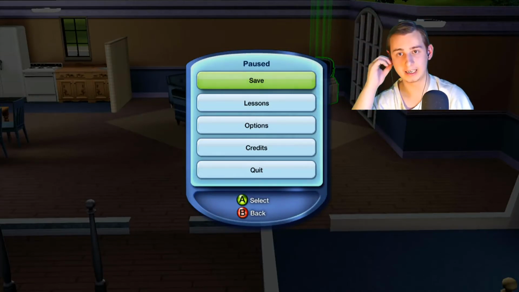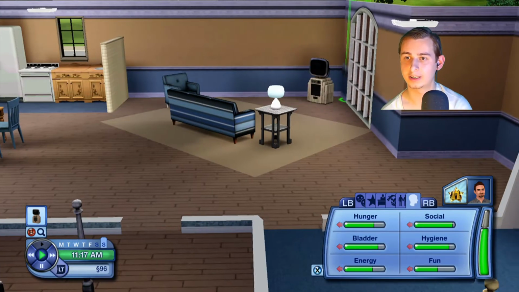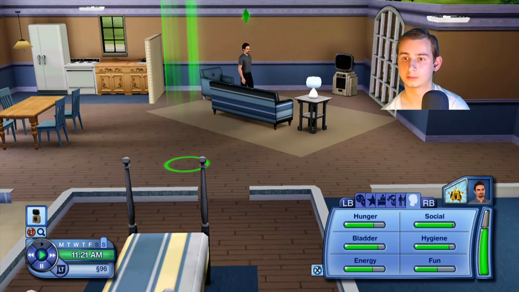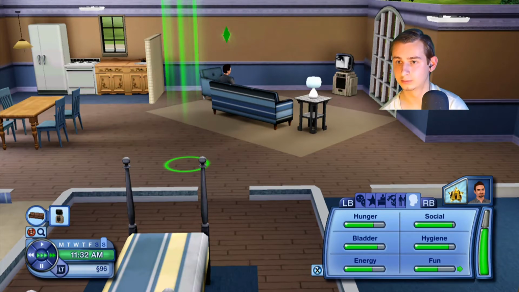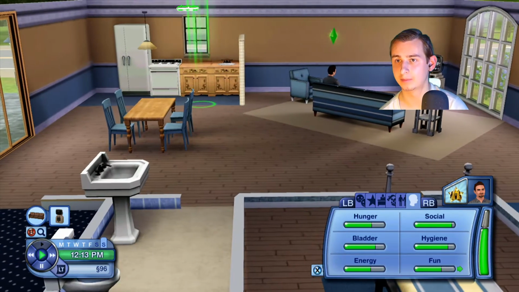Alright, guys, and we're back. Sorry about that, guys, I got a call. We saved it. So now let's go back into the Sims. Right now it's Sunday, so we start on Monday. Fast forward. Guys, now it's 12:10 PM in the afternoon.